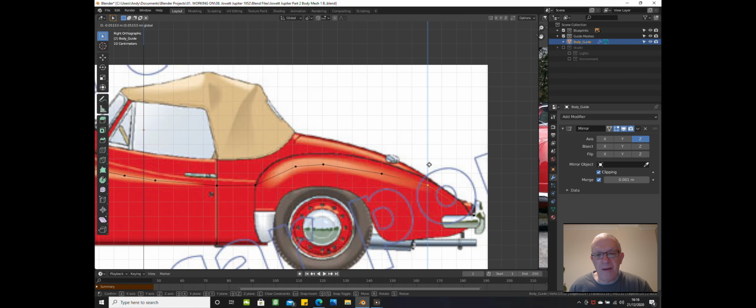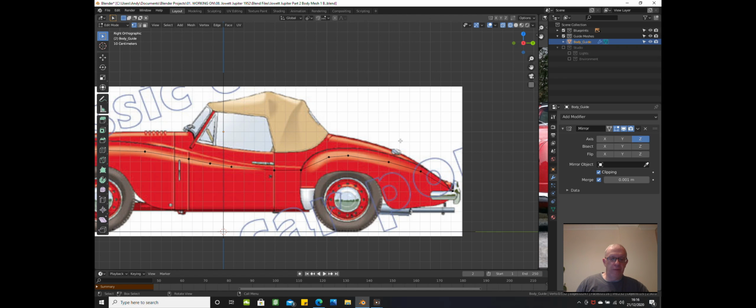And don't forget, this one I'm doing is my model. The one you're doing, if you follow along, it will be your model. So we might view the car in a slightly different way.